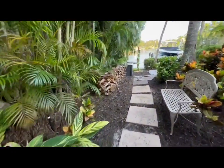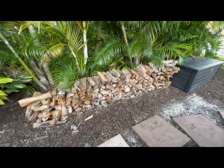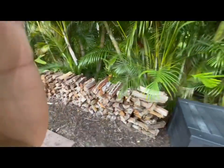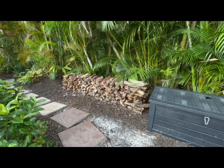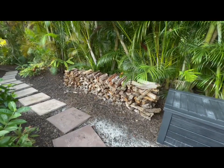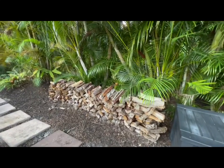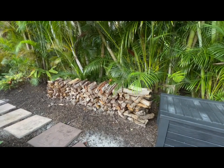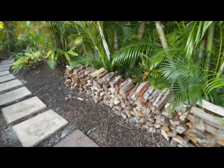You'll notice over here a big stack of hardwood for our bonfires at nighttime in the cooler season. It is so hard in Florida to get hardwood because most of the trees that are cut down are palm trees, and palm trees are not hardwood and they're not good for burning. That's actually called Southern Oak — it's a really, really hard, great burning wood, but it took me almost a month to find it. Most of the hardwood for Florida gets shipped down from Georgia and Tennessee on barges. Even mulch comes down in bags because it's shipped from up north — there are no hardwood trees.